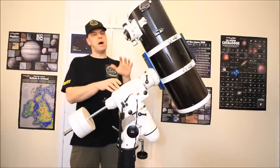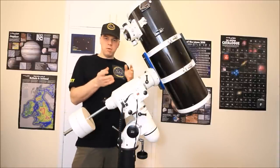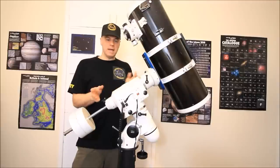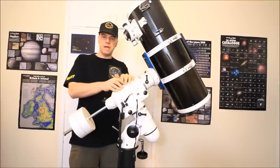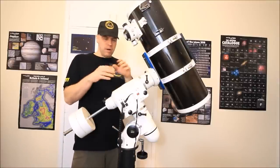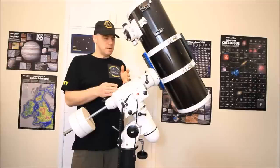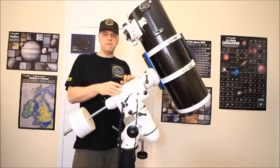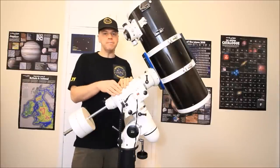So £330 is a lot. However, that depends on your budget. You may want to just strip down and clean and just replace what's needed. But again, it's up to you, within your budget. And no matter if you do a deep clean and replace it with a different grease, you're still going to get some form of performance, okay? And it's going to be better than it was originally.